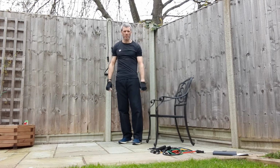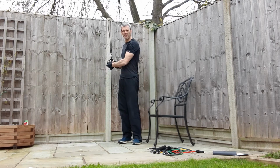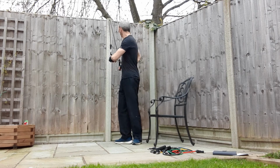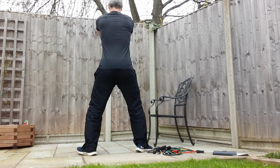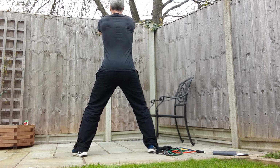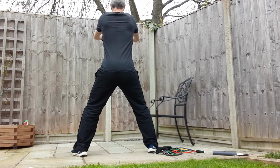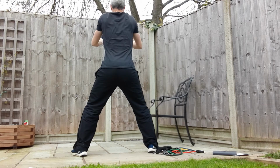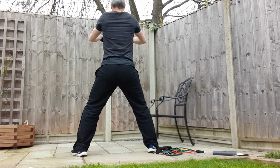I'm going to now show you a couple of back exercises we can also do with resistance bands. So we go to some back rows. So I'm going to be back to you now. I'm going to hold a handle in each hand and I'm going to pull the resistance bands towards me, retracting those shoulder blades at the top and then back and releasing again. So back in, back out. So we'll do half a dozen of those quickly.